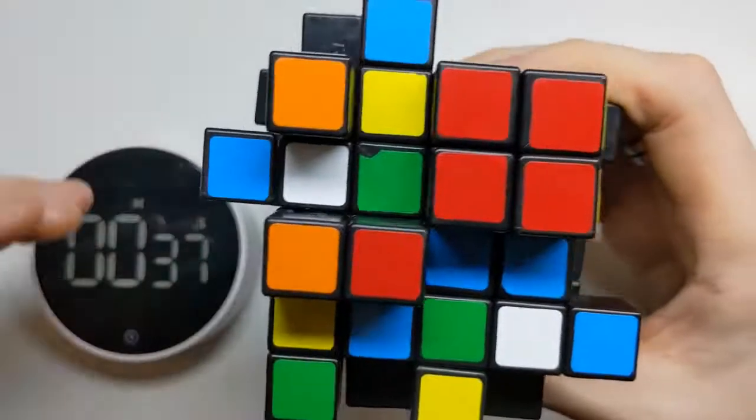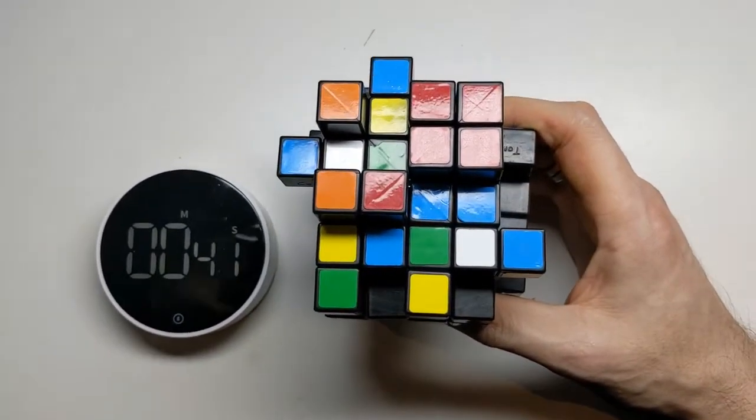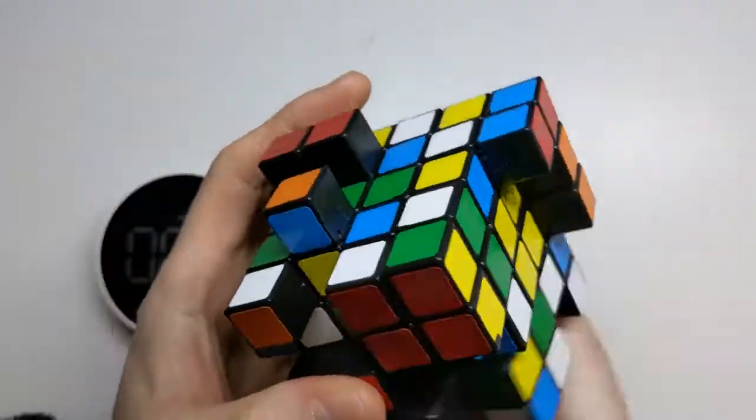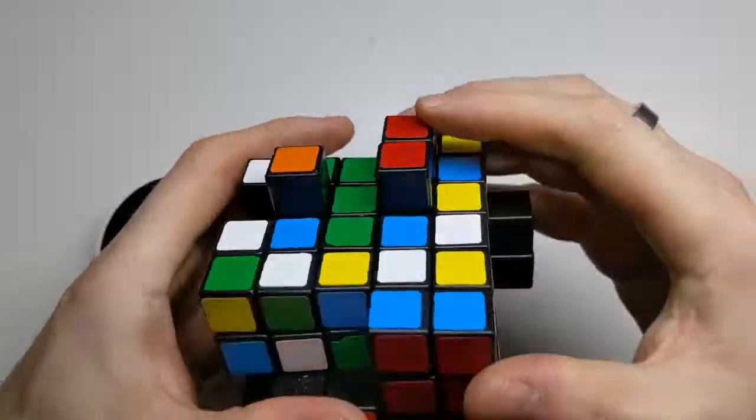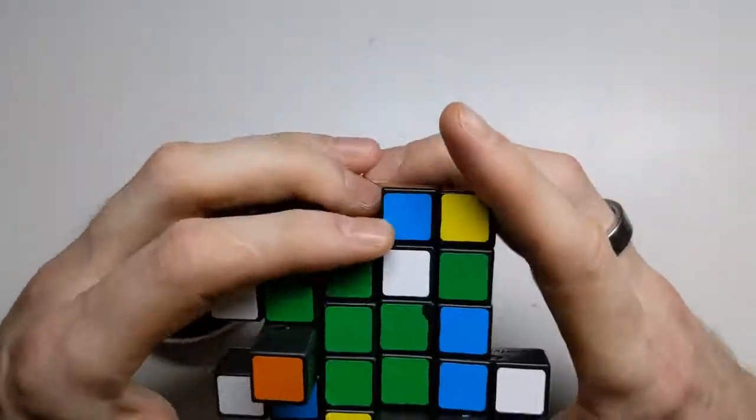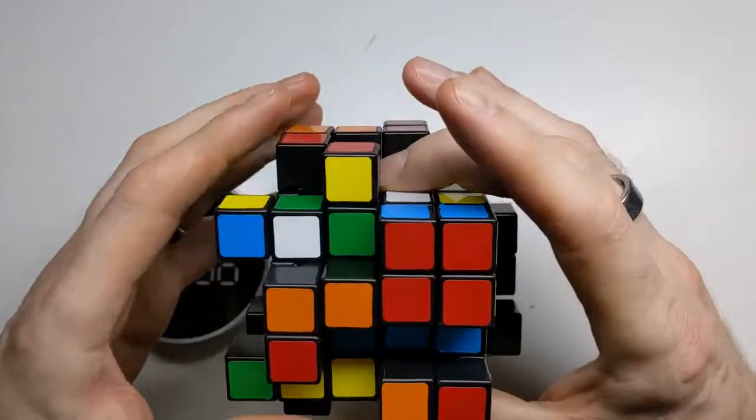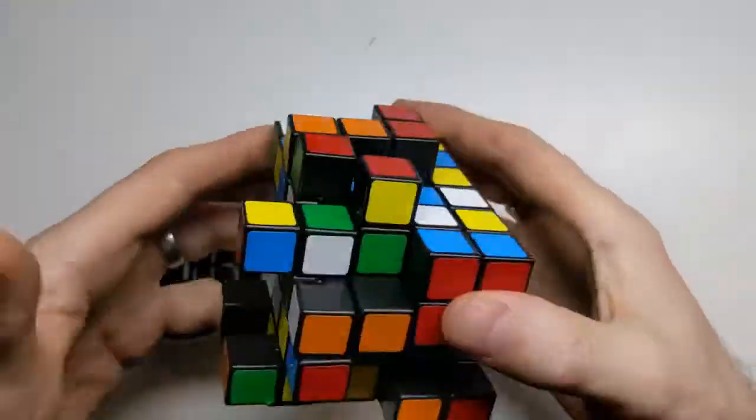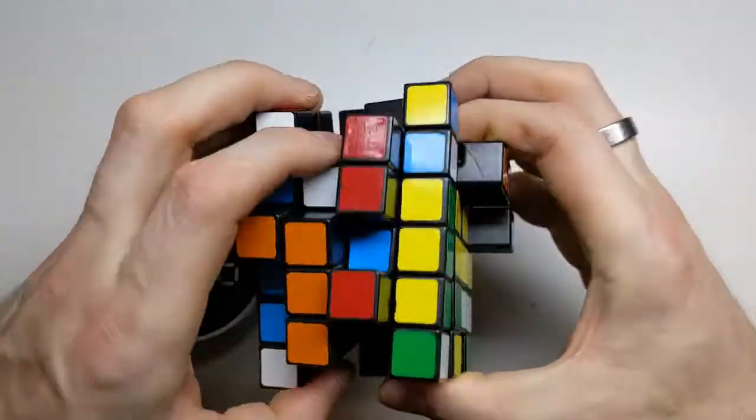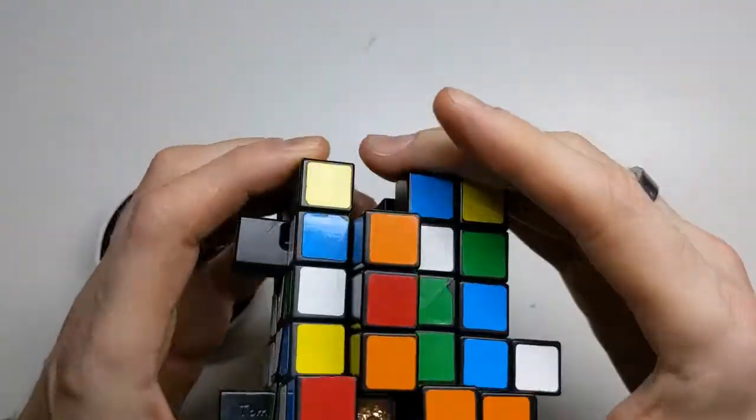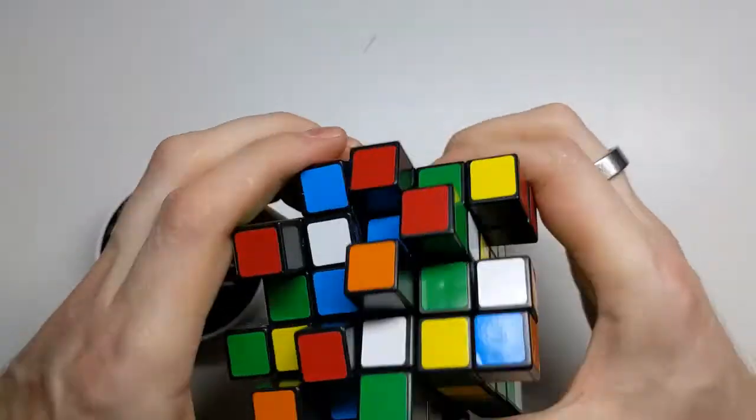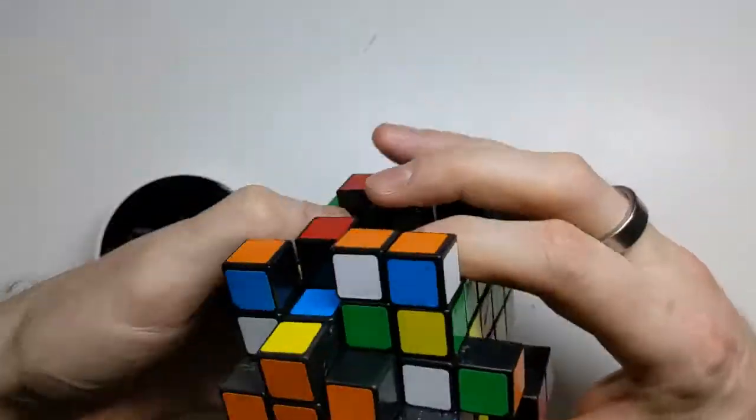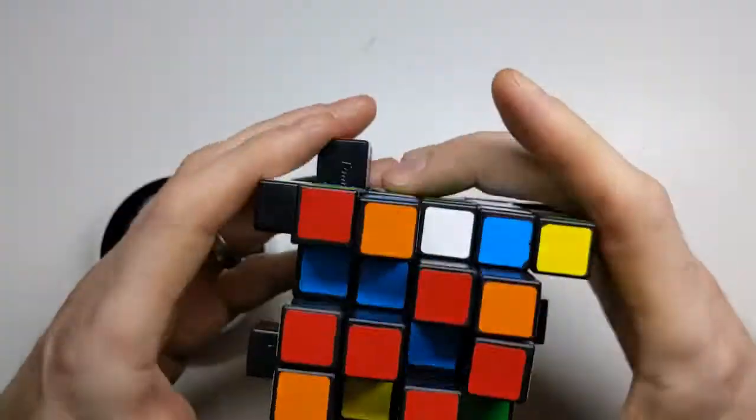I'm going to make the other centers. Pull the green bar so I'll make use of that. So that's a green center. Now you have to remember with this one that for some reason the color scheme works opposite from the normal Rubik's cube and then it goes white green orange instead of white green red. Other than that it's the same. So this one's to be orange. That's the green and the orange center, so now it's just the red and the blue.